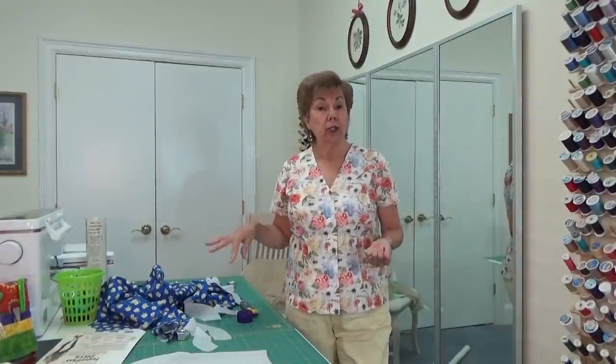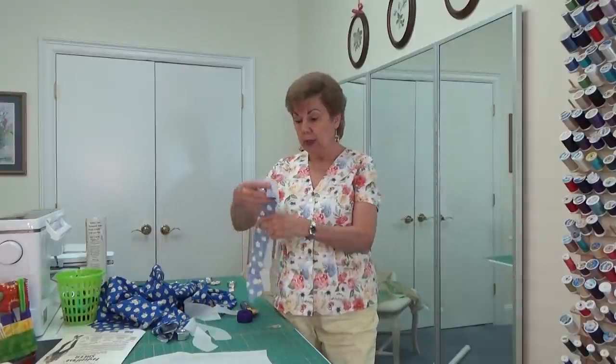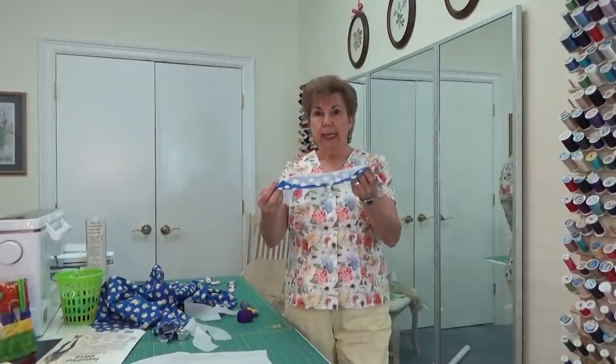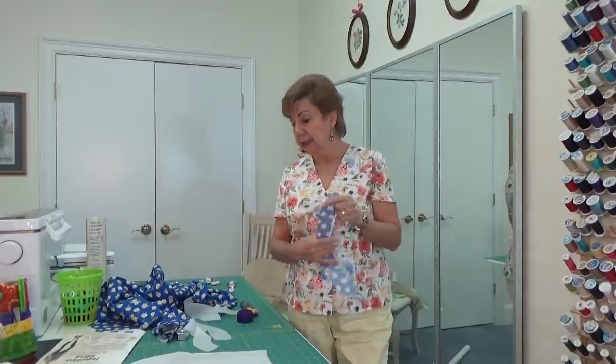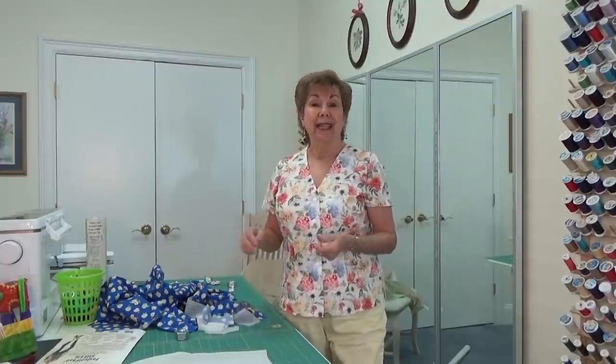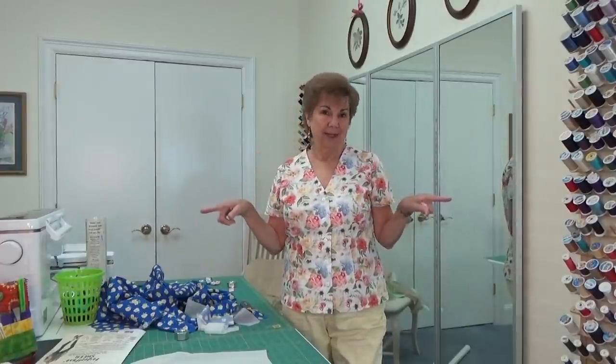I'm going to go iron the inner facing. You don't need to watch me do that. You just put it on your ironing board, put a press cloth on top of it, press it down, then turn it over, press it again, make sure it's super, super glued on there. And then I'll set up my sewing machine and I'll show you how you sew this simple top totally together and put the facings in it.